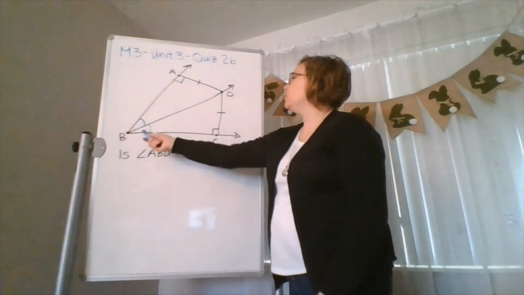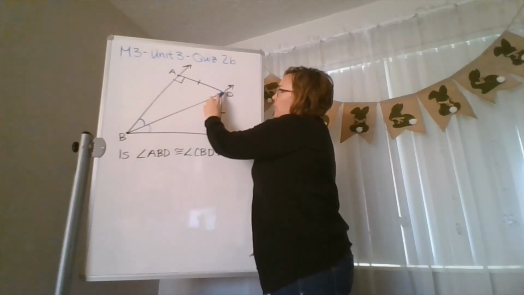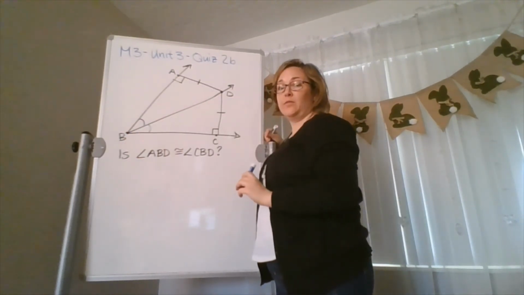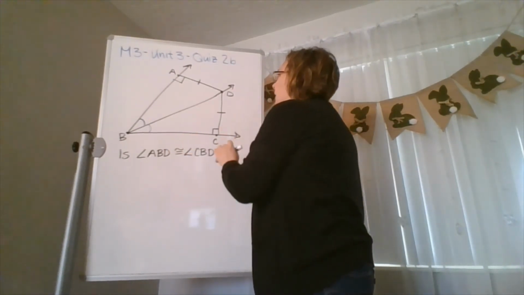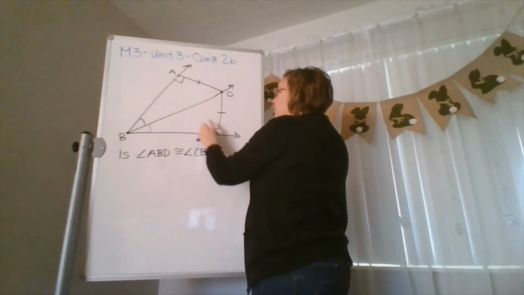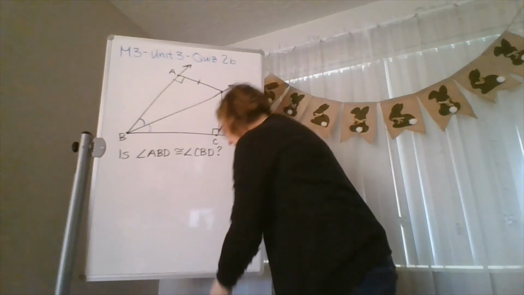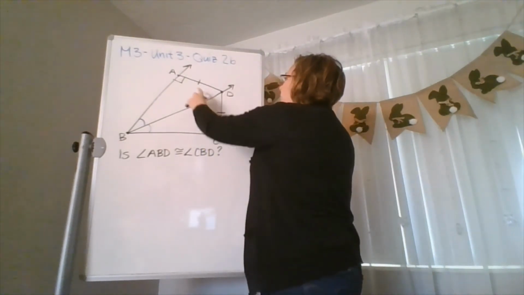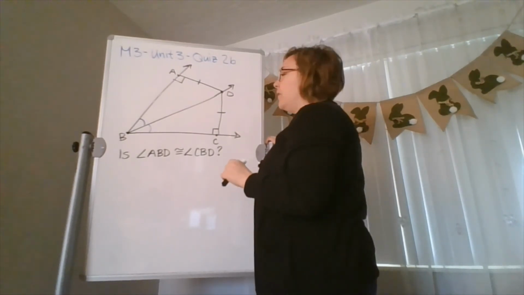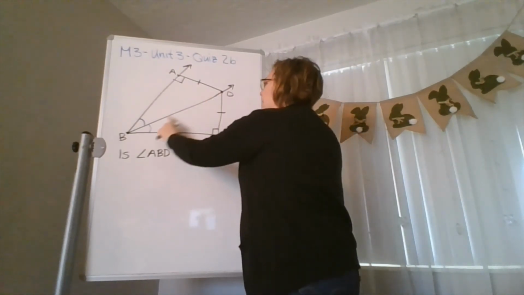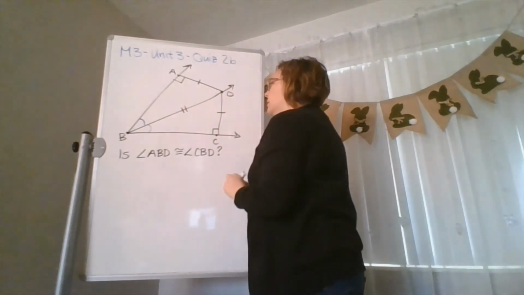Can we get triangle DCB to be congruent to triangle DAB? Let's see if we can. If so, then we know these two angles are congruent. Okay, so first of all, they're both right triangles. So we need one of those four theorems that we talked about earlier. We have legs are congruent. That's been given to us. And we have a common side, this one right here. This is our hypotenuse. So we know this is congruent.